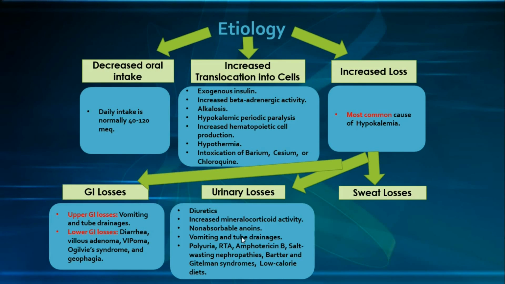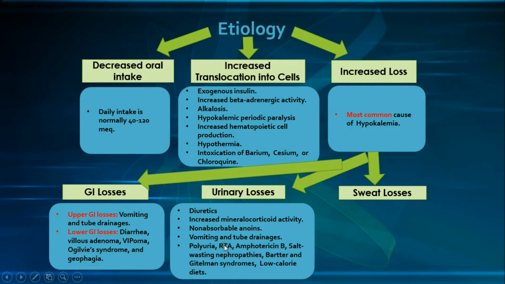But since you also have, to a small extent, potassium loss in the vomitus itself and the gastric secretions, I've included it under the GI losses right here. And finally, we have a bunch of less common causes of hypokalemia, starting with polyuria. Generally speaking, any cause of polyuria has the potential to cause hypokalemia, simply because you have an increased urine volume and therefore more electrolytes are excreted in the urine.